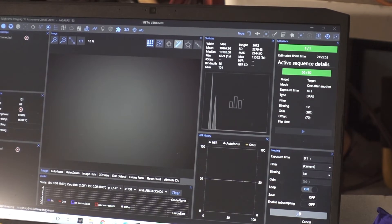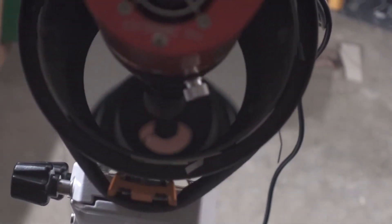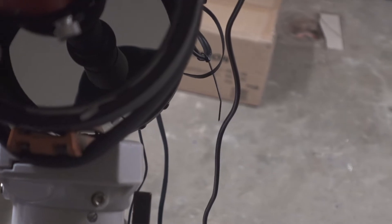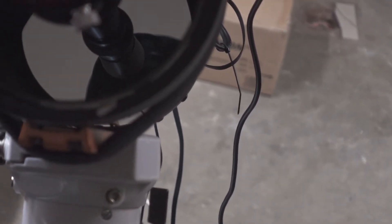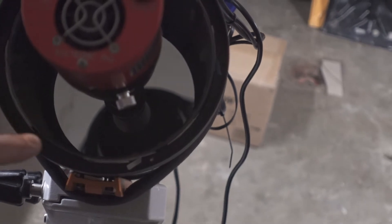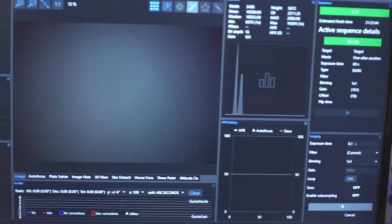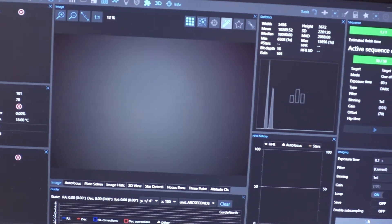Okay, I think this is where we're going to leave it, and this is what I had to do. I decided to just shim around the entire thing as much as I could. You can see all the white pieces of paper stuck in there, and this thing is solid as a rock now, which is just awesome — it was not before. So that's what you got to do: just cut little strips of paper, let it settle, and position it the way you want it. Start shimming. There are four felt pads in there that kind of get in the way, but you can cut your shims shorter if you want, or just put them all around like I did. And that is our image circle right now, which looks a gazillion times better than it was.